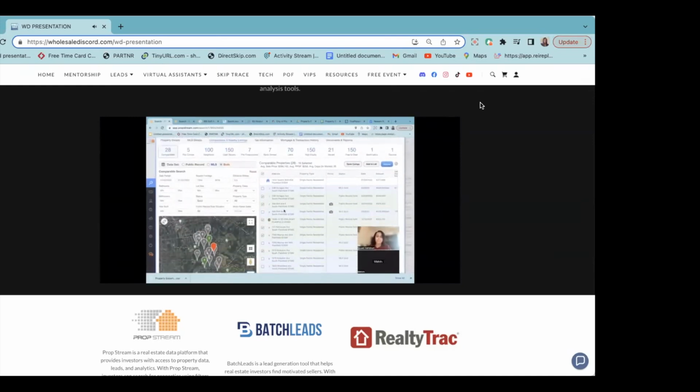Typically, you want to get at least 3 or 4 very good comparables to the property that you're trying to get. Then find that average number, and that's your ARV, which is your after repair value, which basically means after the house is all fixed up, this is how much it's going to sell for. The way you find out is by looking at houses that have sold in the area that are in either very good or perfect condition.